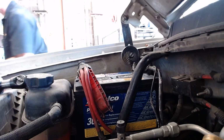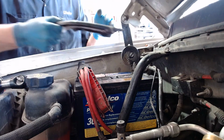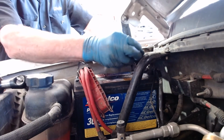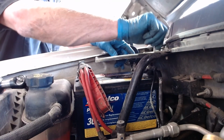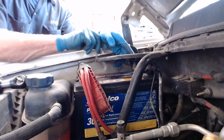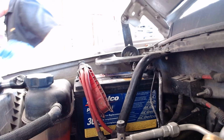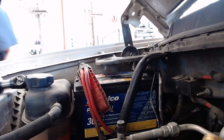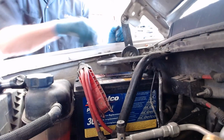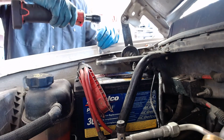So I'll take my 4 bolts and I'll put my bracket back on here like this. I dropped one of the bolts, shocking. And got that one started. I don't want the metal plate to touch across positive and negative terminals. So I'm starting these all by hand, grabbing my one on the ground, and putting this last one in here. Switching to my 13 millimeter, snugging these guys up.